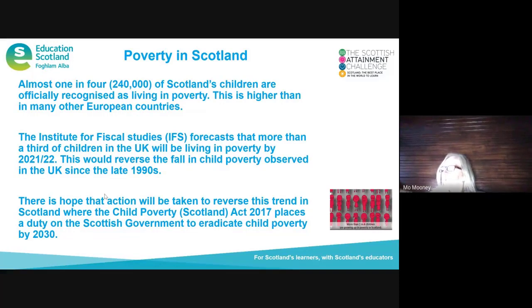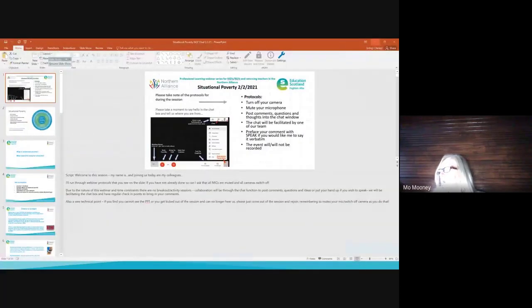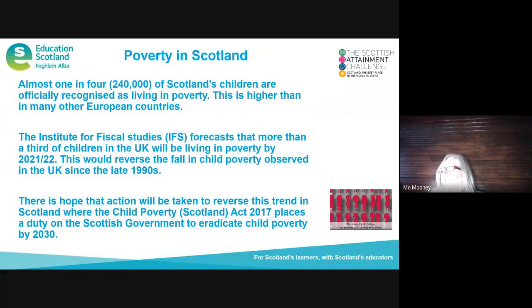And there's inadequate social security benefits. So despite being intended as a safety net against poverty, many families that get social security benefits are still living below the poverty line. Nearly three quarters of households with children in which no one works experience poverty. You'll no doubt have heard in the news that recent welfare reforms are a major contributing factor to the dramatic increase in child poverty which is projected for Scotland. It is already on the rise. There are figures out there that show it's on the rise.